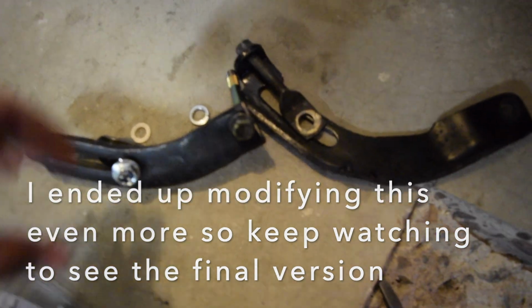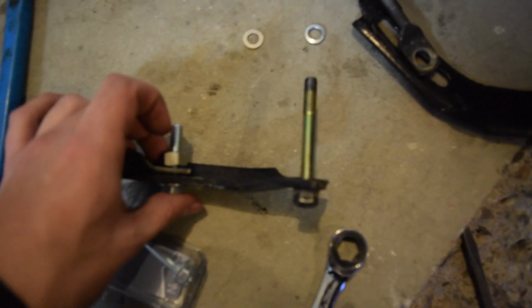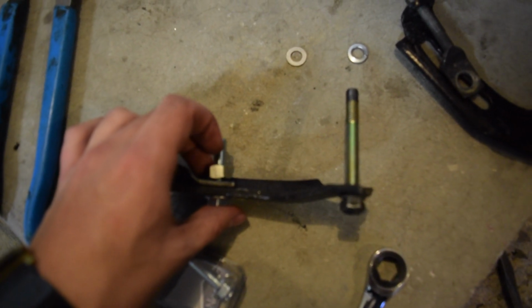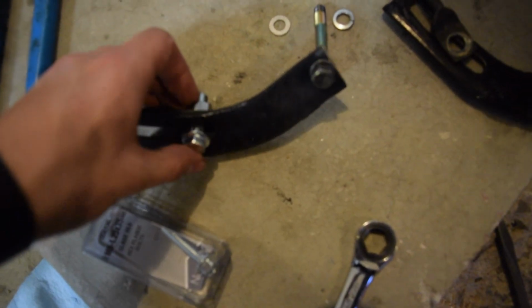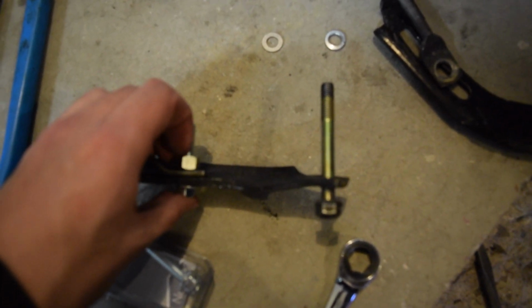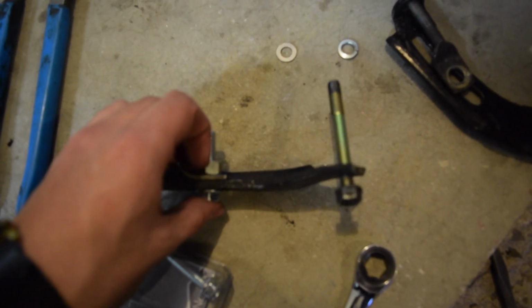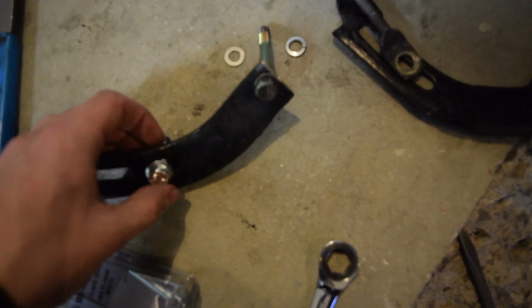So what I'm going to have to do, and I'll show you it on the car in just a second here, I'm going to put some spacers in here in order to get out to the alternator. I'm using one of these 35mm bolts again, because it does have these spacers, so it's longer than it used to be. So I'm going to have to use a combination of nuts and washers in order to space it out properly so it stays straight. But it should bolt up straight for now.